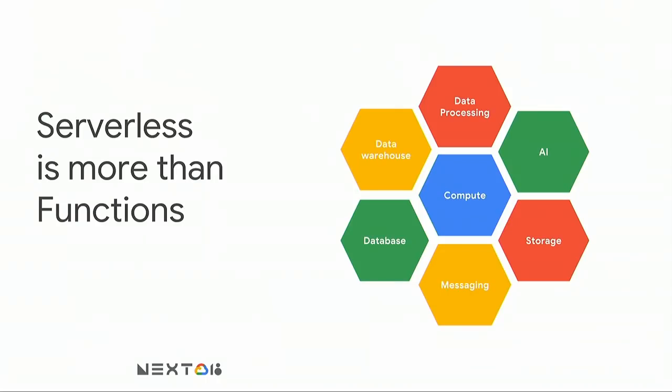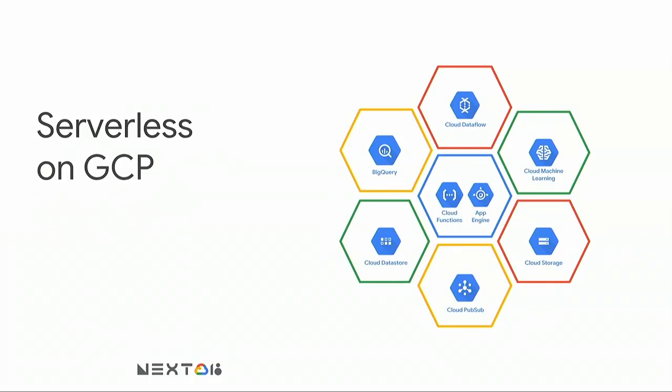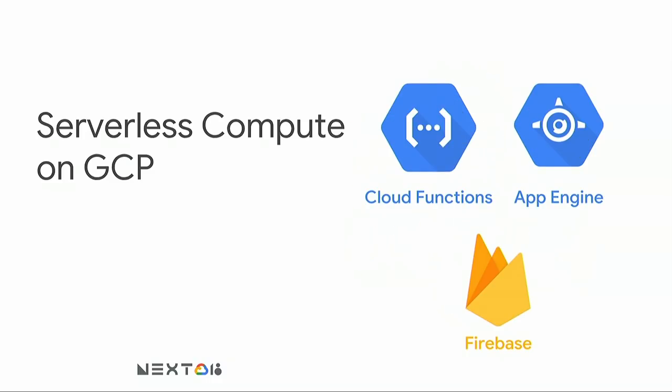The first thing that typically comes to mind when you hear serverless is functions, and rightfully so. But we definitely see serverless as a much broader ecosystem than that. We think it includes things like AI and databases and data warehousing. And on Google Cloud, we actually offer serverless solutions in each of those different categories. But when we talk about developer solutions in CI/CD, we're really mainly focused on serverless compute.